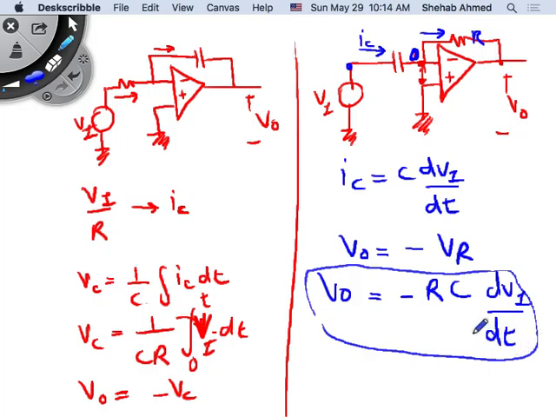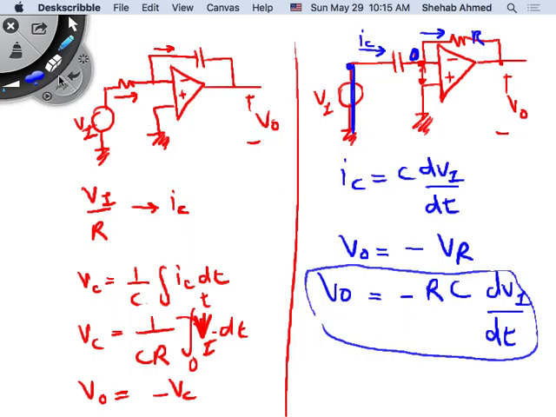Minus R, yeah, it just happens to be that any circuit that has a single time constant, any circuit that has one capacitor, will have a time constant, and that time constant will be equal to the resistors in parallel with the capacitor if you ground the voltage sources, which is what we did before, right? Ground this voltage source, and ground this voltage source. This capacitor sees this R across, right? So any circuit with an R and a C will have a time constant. Okay, so this is what happens here. I'm differentiating my input voltage, multiplying it by a scaling factor.